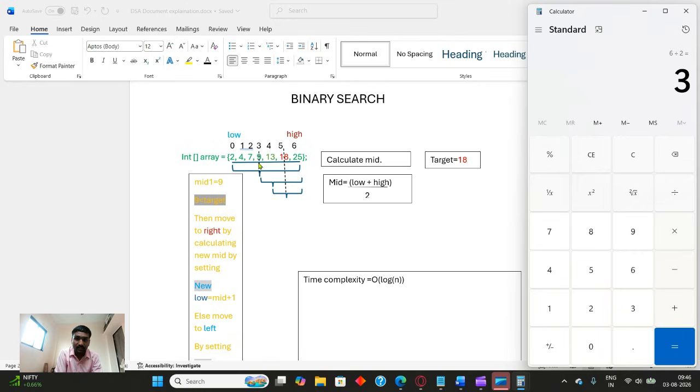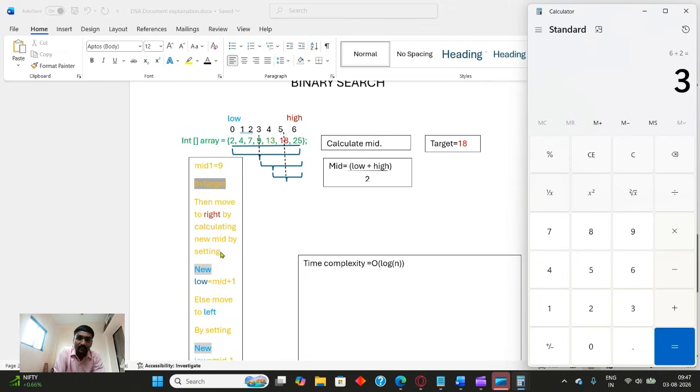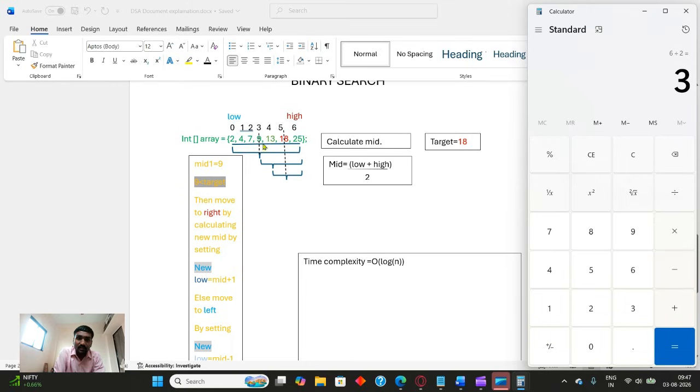And we will compare with our target element, that is 18. So 18 is greater than 9, so we'll move to the right side, the higher order, the increasing order. Similarly, if our target was, let's say, 7, we would have moved to the left.